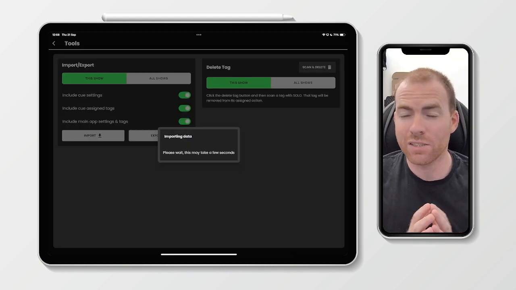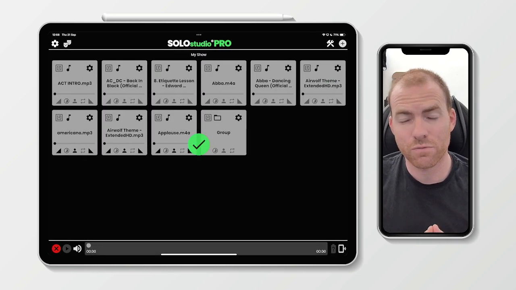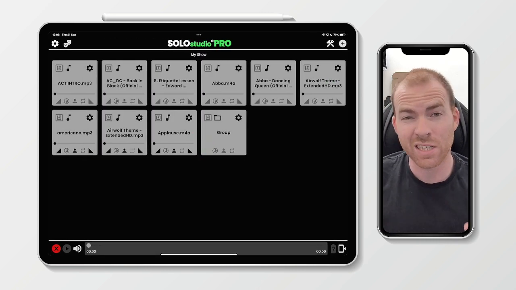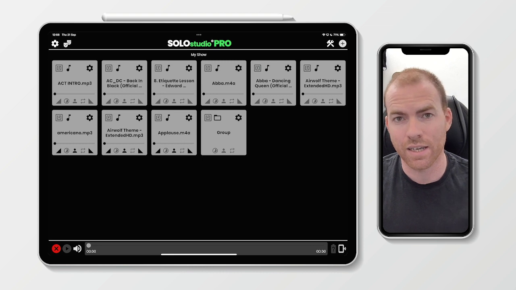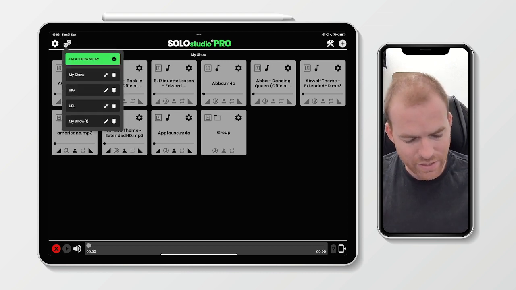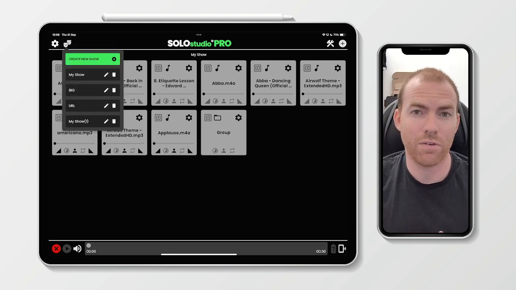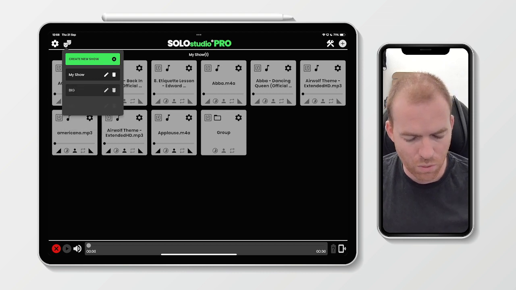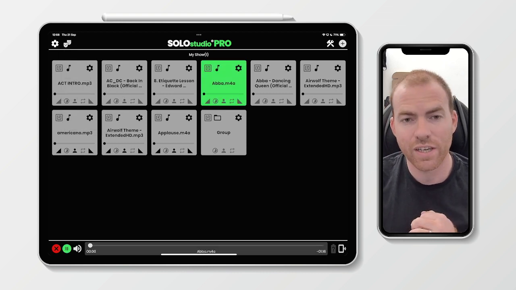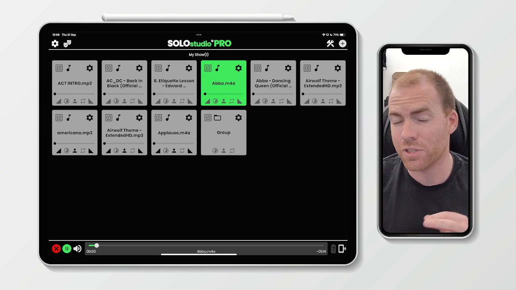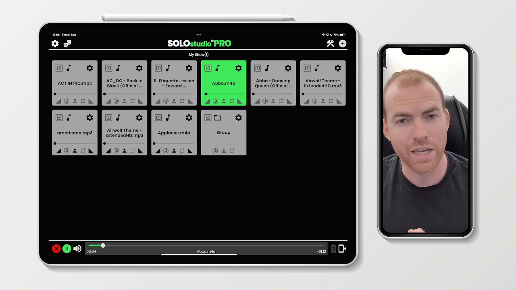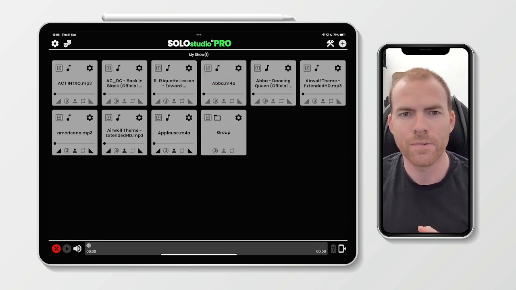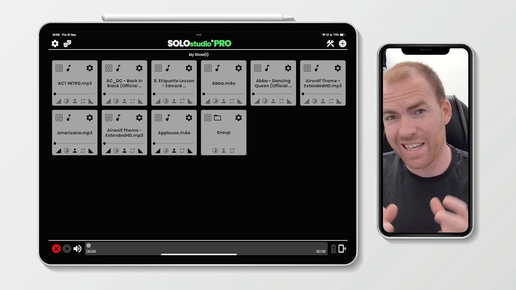Now the imported data will take a few minutes to come in, depending on the size of your import. If you've got hundreds of tracks, it will take longer, but as you can see, for just a few tracks, it takes a matter of seconds. So now you can see in my shows, I have that imported show, my show 1. And fingers crossed, all of that should be copied across and you should hear the sweet sounds of ABBA playing in the background. Let's stop that. So there you go. You can see how quick and easy that is.